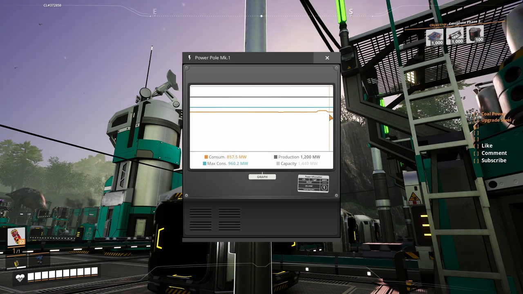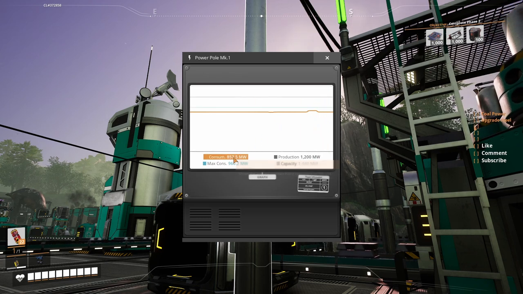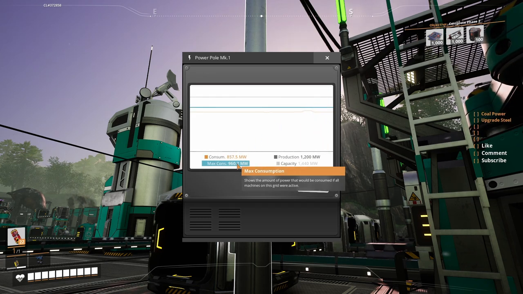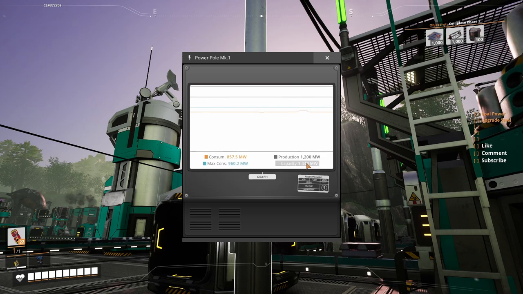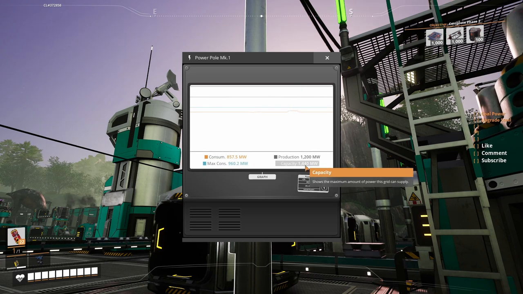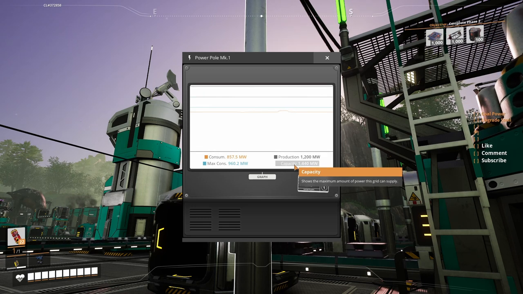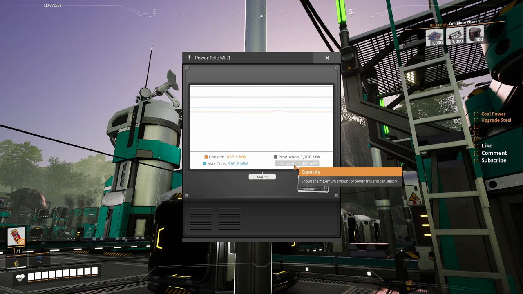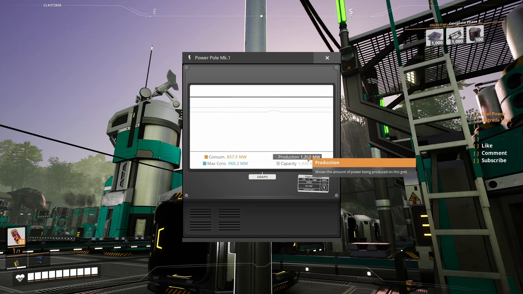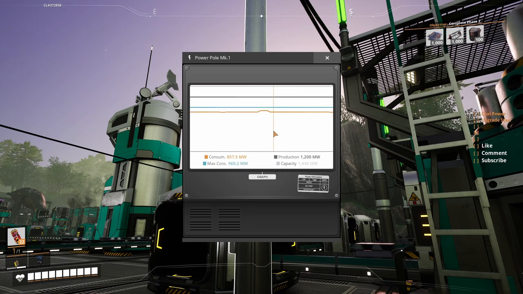Something just popped up. Amazing. I think it's one of the miners. So our maximum consumption is 960. Our capacity is 144. So that ain't gonna cut it. Okay, because this one, it's with the biomass miners, they will move away from it. Production is 120. So we have what, 240 megawatts? That's nothing. We need to increase that.